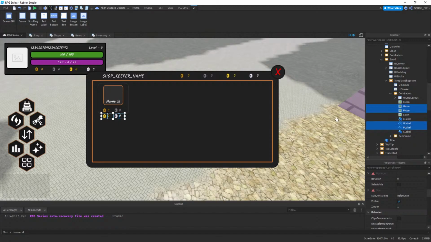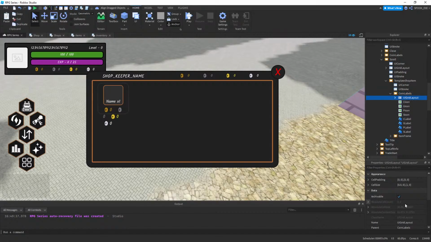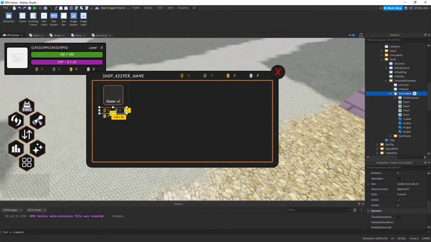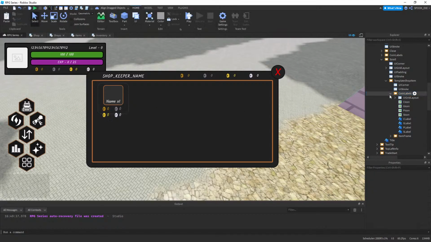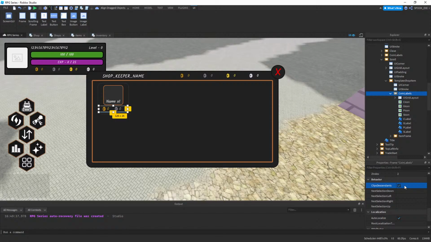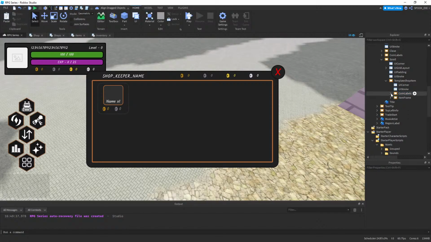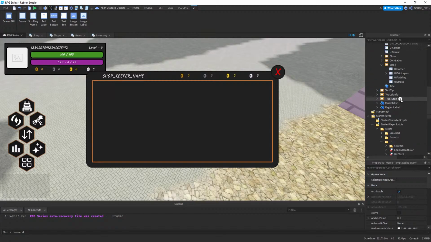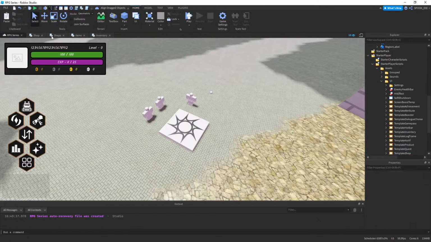Gold, platinum. Yeah, maybe just have that and clip descendants on them. Yeah, that's actually a better idea. Yeah, let me do that.